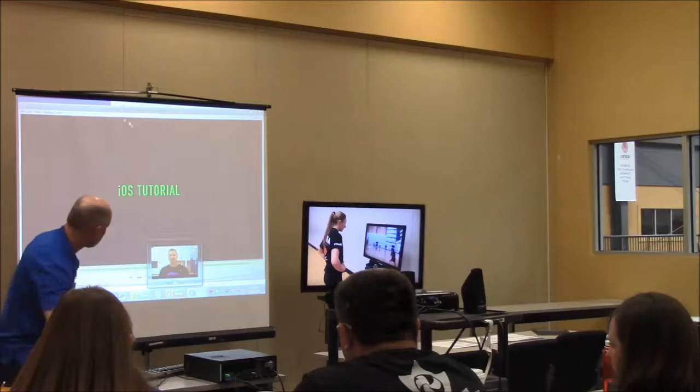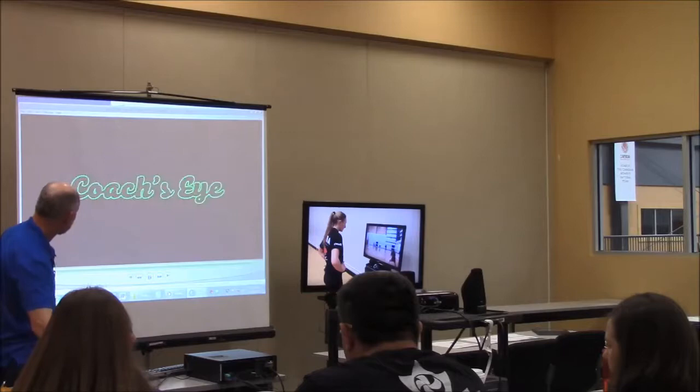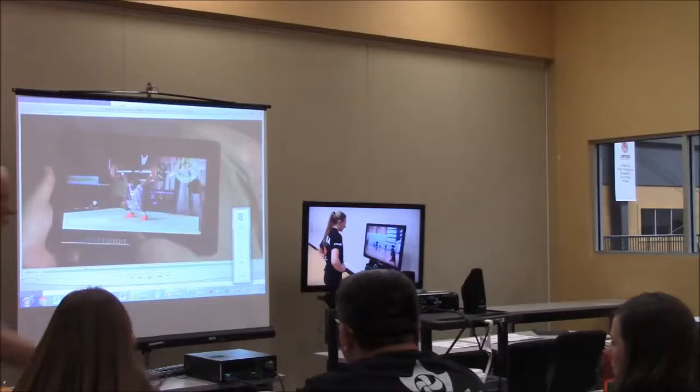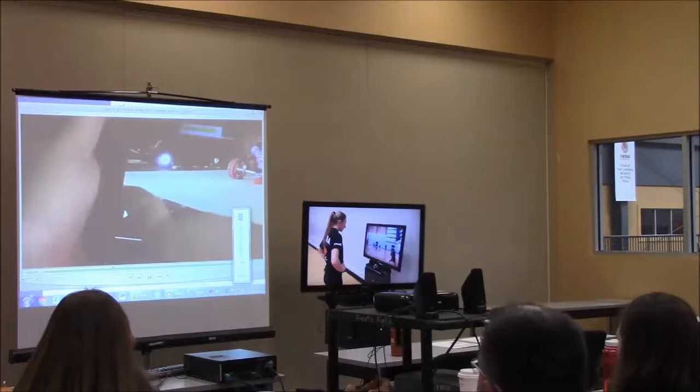Analyze a video. Select any video in your library. Tap Analyze on the video. Use the flywheel to scrub through your video frame by frame. Use two fingers or double tap to zoom in. The playhead indicator shows you where you are in the video. Tap the slow-mo button in the bottom left-hand corner to play your video at half speed.